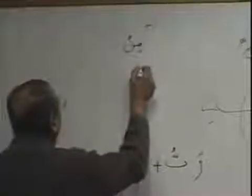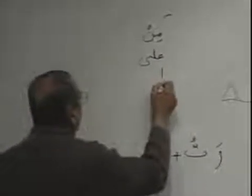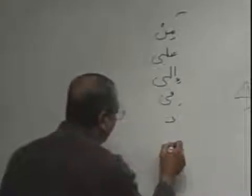Min, ala. I'm not writing in order. Ila, and then we have fi, and then we have bi, and then we have an. Min, ala, ila, fi, bi, an, li. Very important, li. Is there any more? That's it. Ma is zarf. We are going to do ma separately.